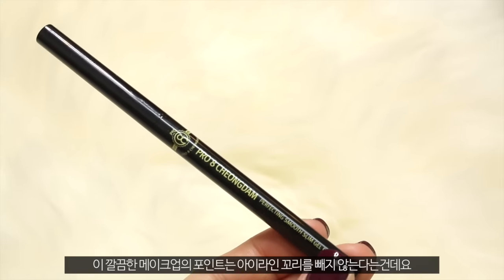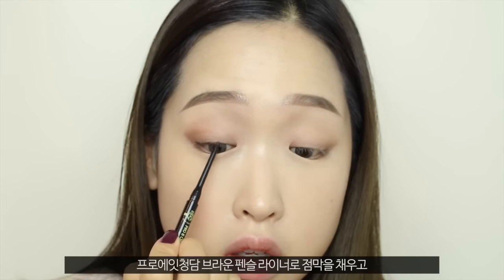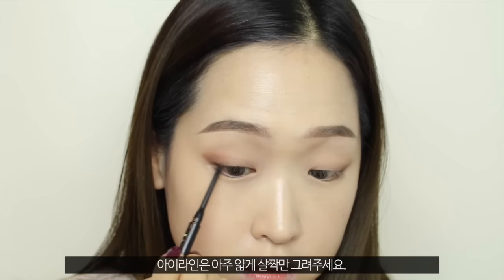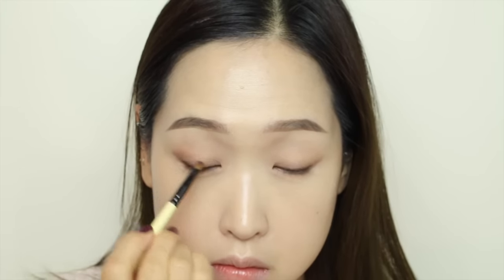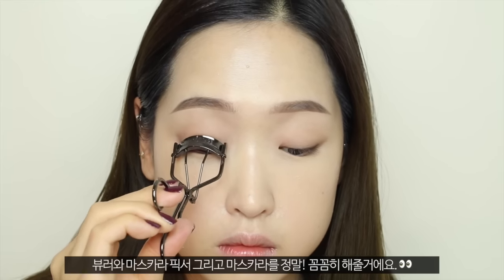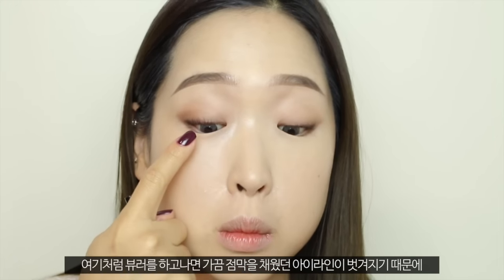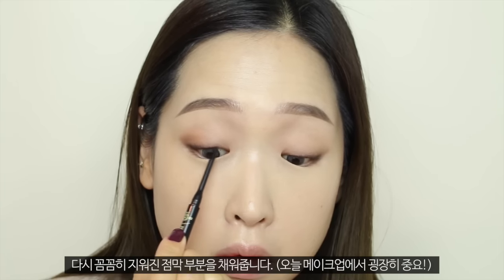Another key point of this makeup is to not wing the eyeliner, which is not very common for me. I'm just taking this brown pencil liner to really just tight line my eyes and briefly go on top of my natural lashes. After that, I'm taking a flat brush to smudge that out. Since the eye makeup is very simple and we didn't wing out the eyeliner, I'm really taking my time to curl my lashes and apply the mascara fixer and the mascara. When you curl your lashes, sometimes the eyeliner on your tight line rubs off, so I'm taking the brown liner once again to fill in any empty gaps between my lashes.